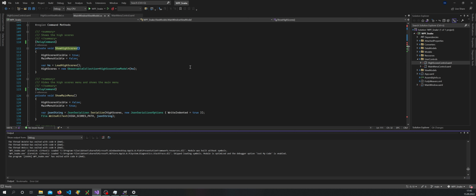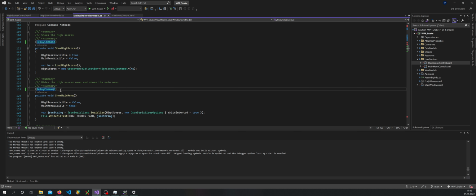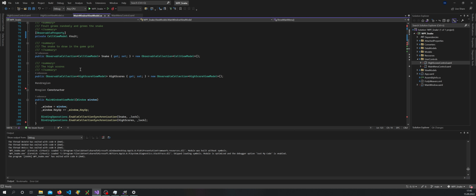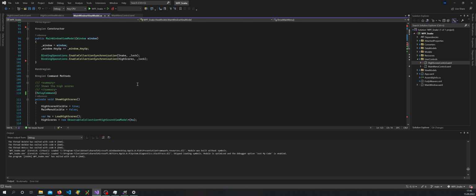Okay, so we replaced all the boilerplate MVVM code with the Community MVVM Toolkit. We replaced all the commands just by adding the attribute relay command to our command methods, and the toolkit is smart enough when it compiles to add the command name to the end of the method, and then we can use them in our controls and our views. Alright, so yes, that's about it.